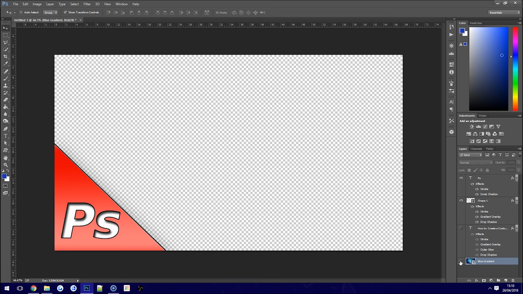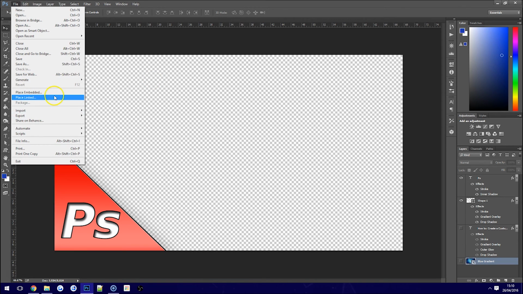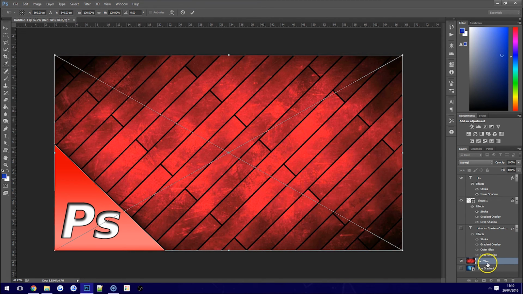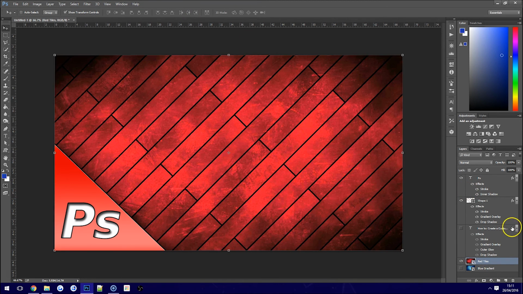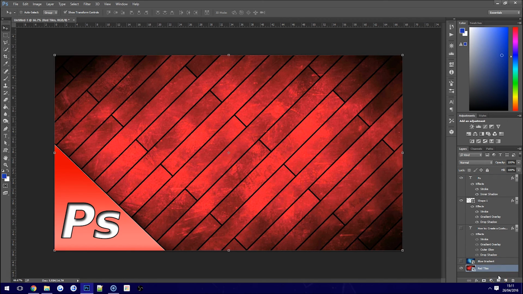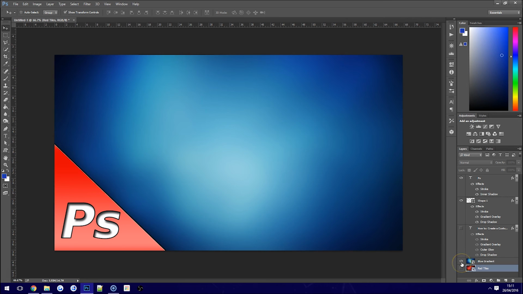It's the same as if I go to place embed the red tiles that we talked about earlier. That's already down here, but if, for example, this had been placed embedded, let's say you were working later on and it was at the top, you see it takes over everything. All you need to do is just move this down to the bottom of your list, and make sure that is underneath this bit. But obviously we don't want to use that because I'm using a red overlay for that bit, so I stick with the blue one. I've got the gradient there, and then I can start putting pictures there. I can change whatever I want, and that stands out quite nicely, and that's pretty much it.